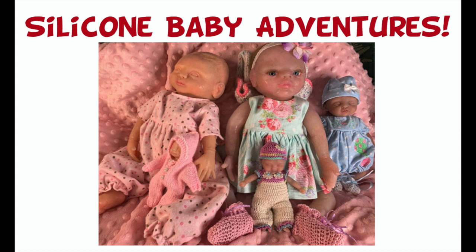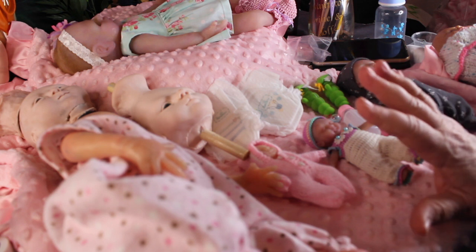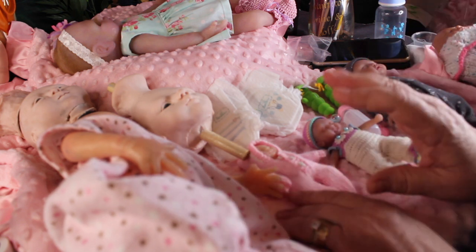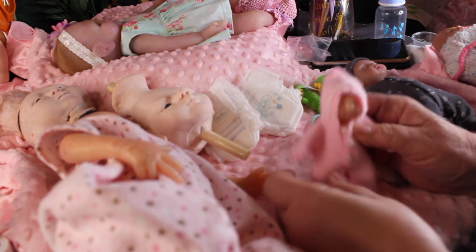I just finished the Baby Yoda project, or at least I just finished showing it to you, and I know some of you had commented that you wanted to see the issues with the silicone baby that I made. So here it is. I have a lot of things to show you today. I just want to show you this because I think there's a lot of learning experiences here.